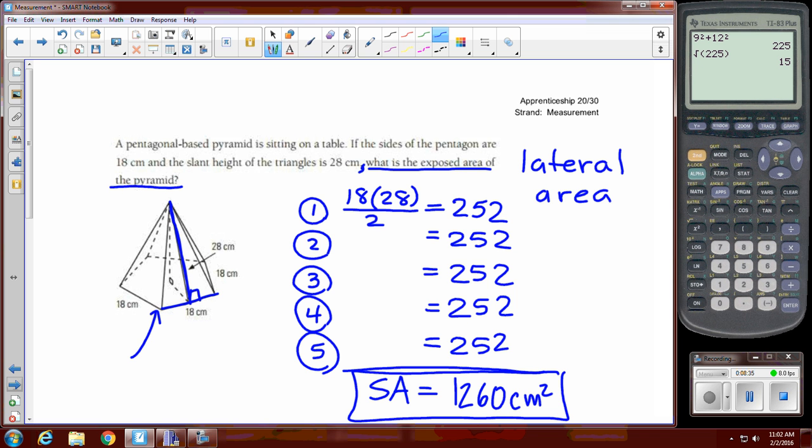So surface areas of pyramids aren't too difficult, but we do need to, first off, make sure that we have the slant height. If we don't have the slant height, which is the height of the triangles on the outer side, or the height of the triangles that are making up the lateral area, we need to find it using Pythagoras. The second thing we have to consider always is, is this question asking us to find the surface area of all of the faces, or is it asking us just to find the surface area of the lateral faces, or the lateral area of the shape? It all comes down to how we read the question.